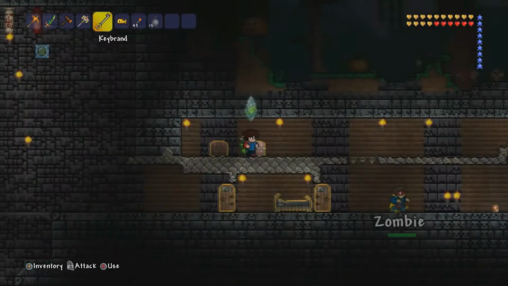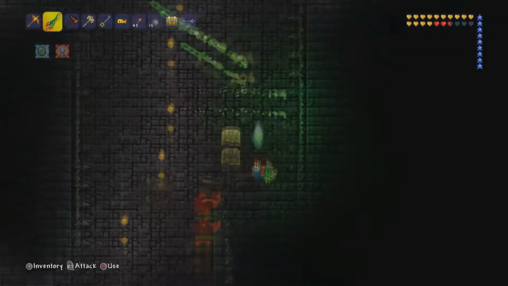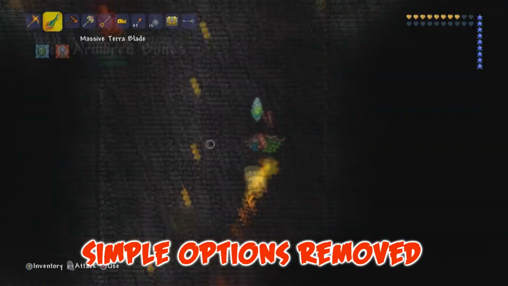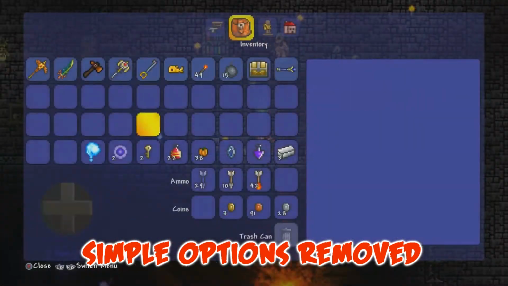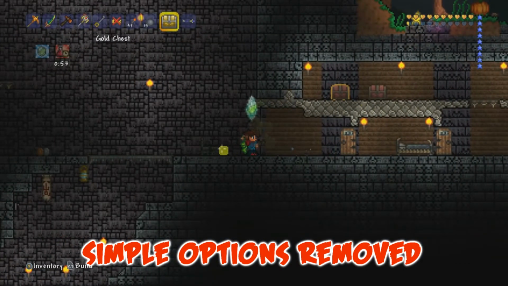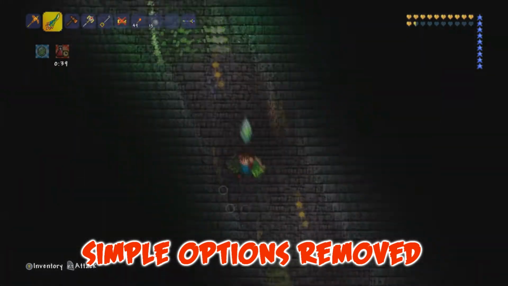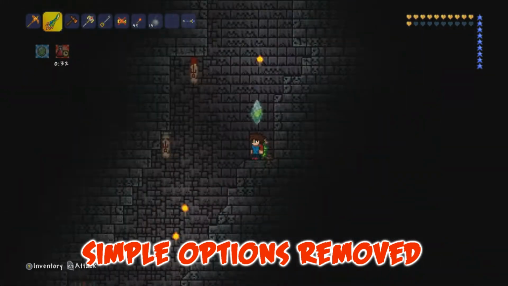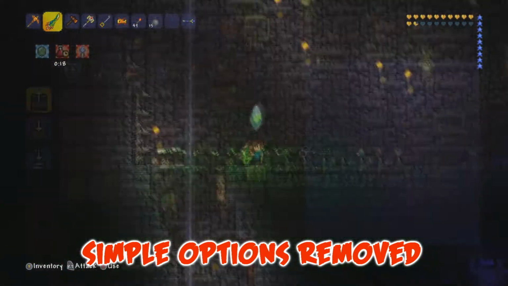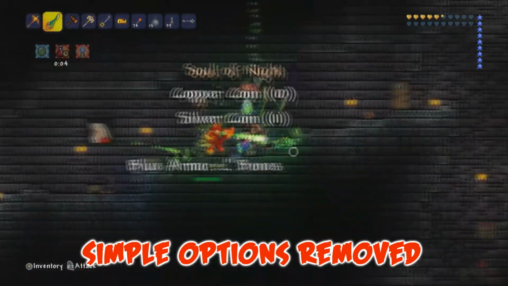Now, my final negative look at the 1.3 update is simple options were removed. When you used to load up the world, you wouldn't have to go to single player or multiplayer. You'd load up your world, and whilst you loaded it up, it used to say invite only or play online. These were two very simple things to press, but they removed them. They replaced it with single player and multiplayer. So you are more than prone to forget yourself and open up single player, go into your world, and then try to invite your friend, and remember that actually you had to load it up in multiplayer to have your friend join your game.